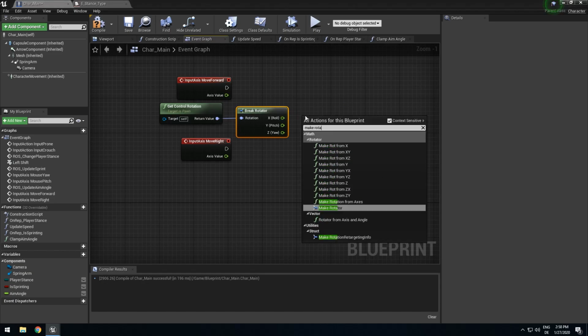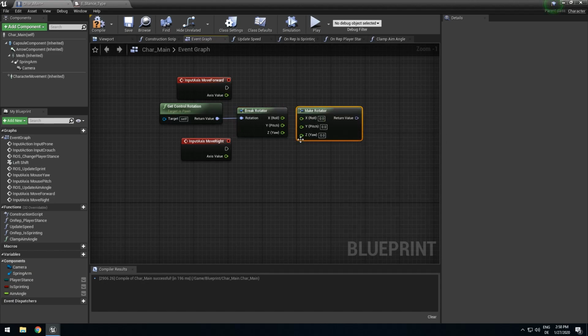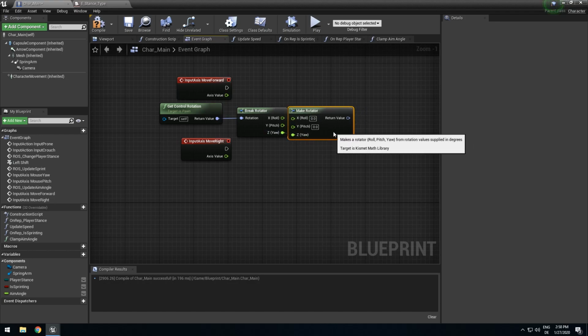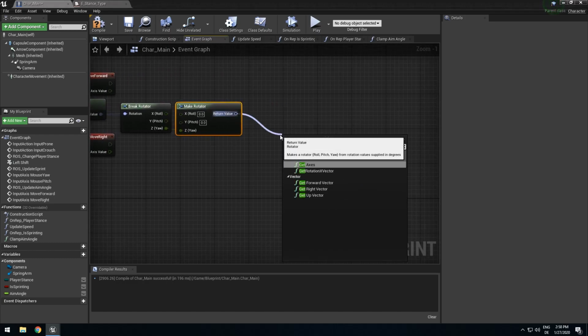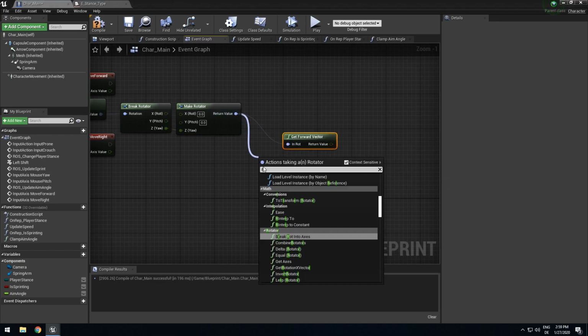Why do we do this? Because we want to zero out the Z location. Because we don't want to worry about our roll or our pitch. We only care about the yaw, which direction we're facing. And from this, we're going to get our forward vector and our right vector.